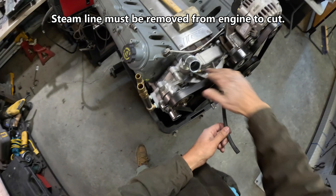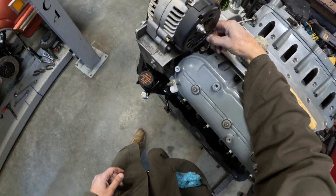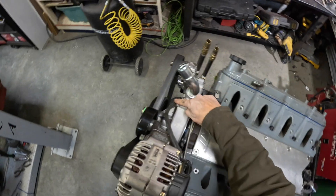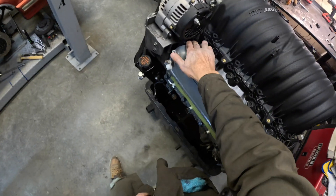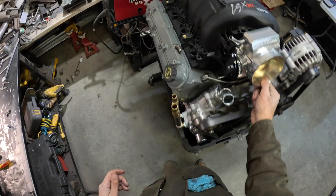I've tapped a 90-degree fitting into our water pump. The hose goes like this, and we're putting a clamp on here for the final time. I'll put a clamp on both sides, and that's our steam system taken care of. Now I'll place the intake on there just to show how well it fits and clears all the truck stuff — because the BTR one didn't work for me. Here's the steam line right here — there's quarter-inch clearance, so it clears everything. This is where the manifold will sit when it's bolted.